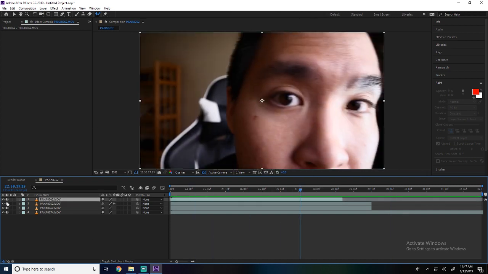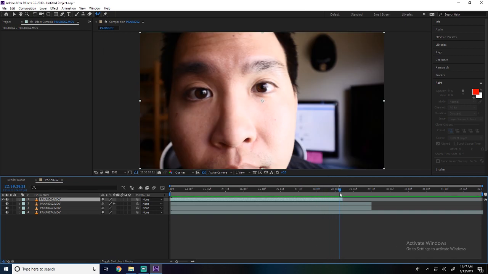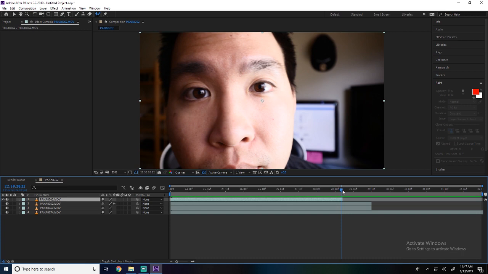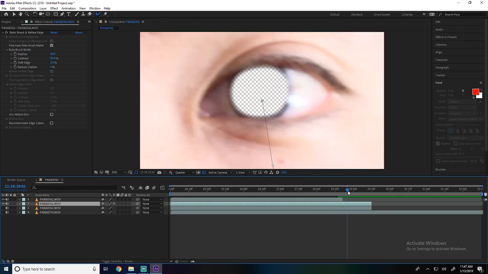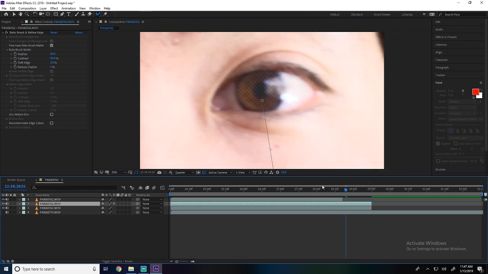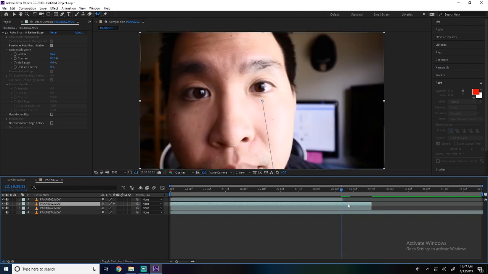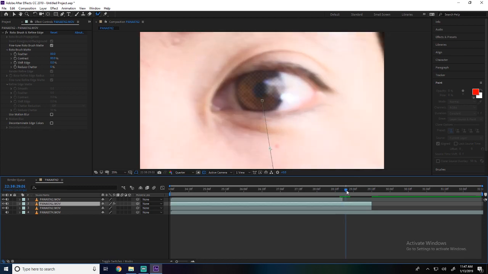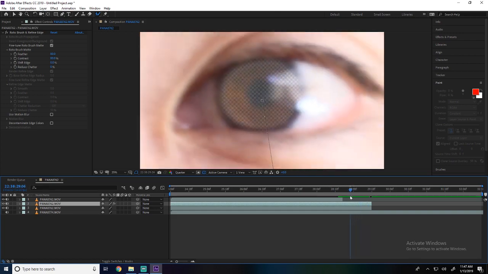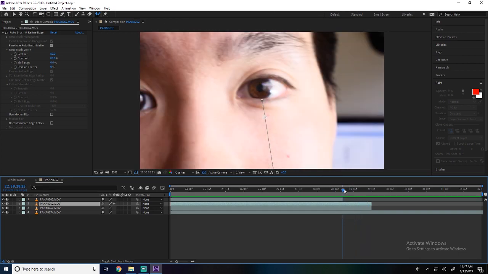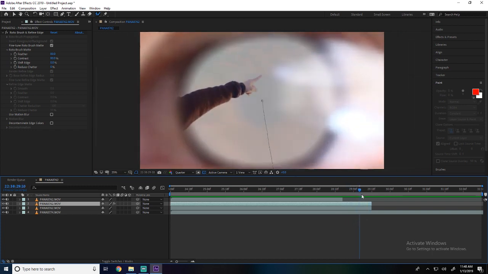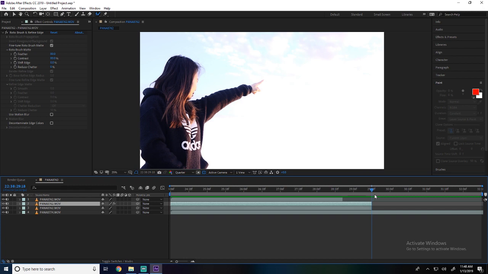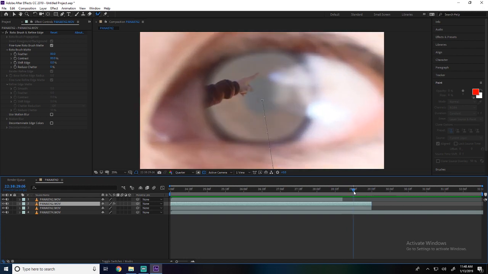So all you need is 2 clips. You need the eye. So uncheck everything. You need the eye, and then you need to pick a point where you want the zoom to happen. And I say this part right here. So the next thing would be to freeze it. You freeze it and then roto brush, you mask it out. After you mask it out, make a copy of that one and take off the roto brush, so then you can make one do an opacity effect, which will make it smoother. And then the last thing is the frame you want it to transition to. You can give it a kick, or you can just leave it static the way it is. But I recommend messing around with its scaling as well to make things happen simultaneously so it's more smooth. But that's it for the eye zoom.